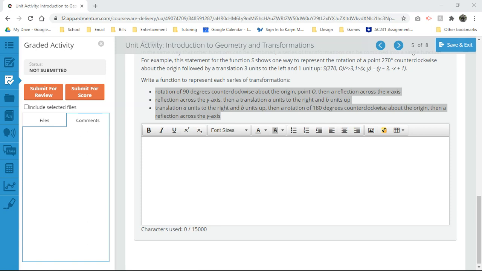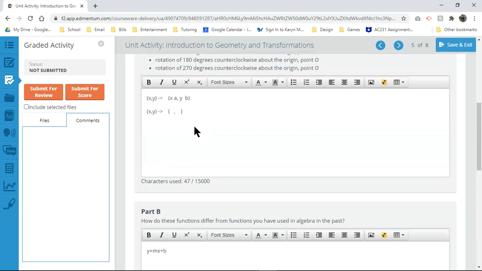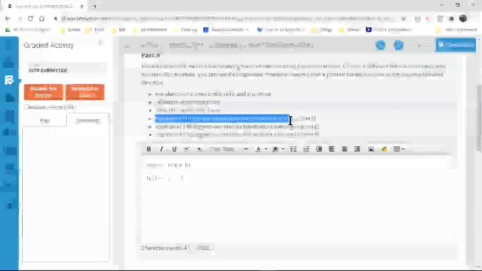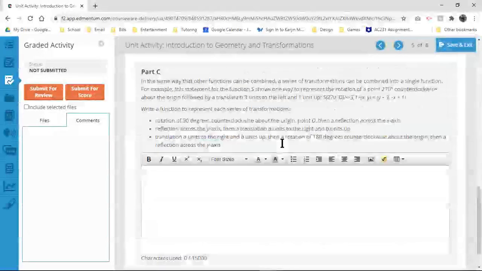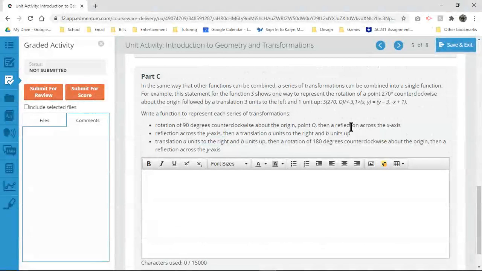All right, cool. So this thing right here, when we're doing the rotation, we want to follow whatever rule we do for the rotation here. But then we also have to do the rule for reflecting across the x-axis. So there's two things happening here. First you do this rule, and then you have to do this rule. That's how come here they're showing what happens to the point first, and then it happens later.